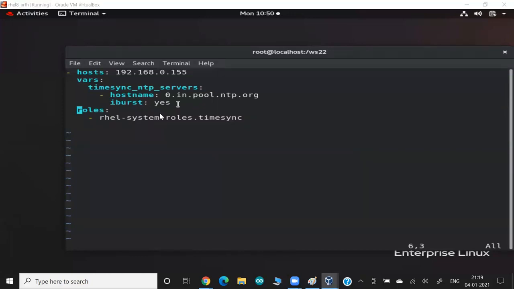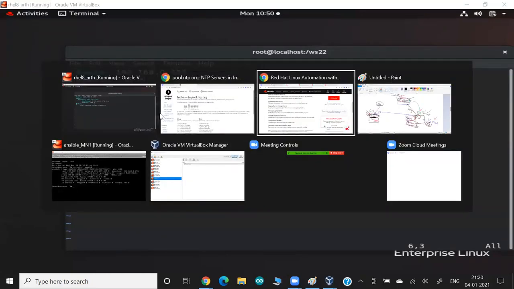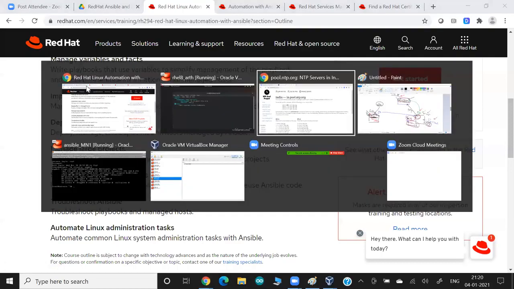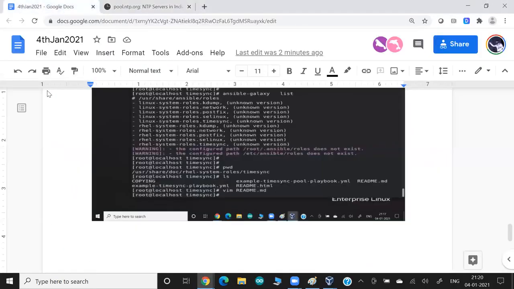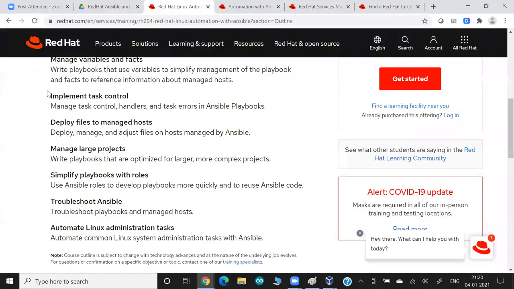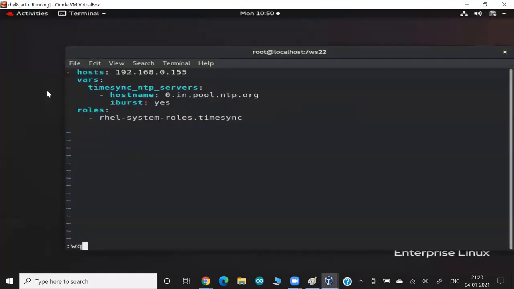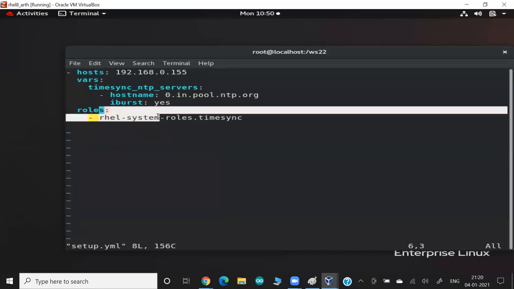So this kind of code we have already seen. But I just want to tell you one more time that if you want to use a system role, the way we use the role is always the same. And the same thing you can do with Ansible Galaxy also. Download the role from the internet, Ansible Galaxy. These guys also give you pre-created variables.